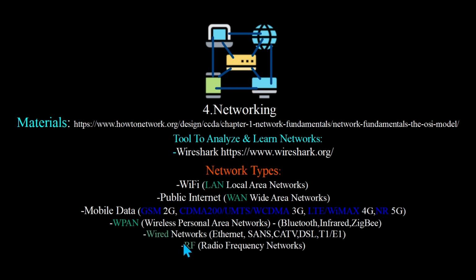And then there are also RF, radio frequency networks. Radio frequency is commonly used in a very universal aspect of many kinds of electrical devices. For example, the key fob, when you turn on the car, also uses RF frequency basically. And also, for example, garage doors that have remote connection will also use RF. And there are many other things that also use RF. So those are the common network types that I have typed in for you.